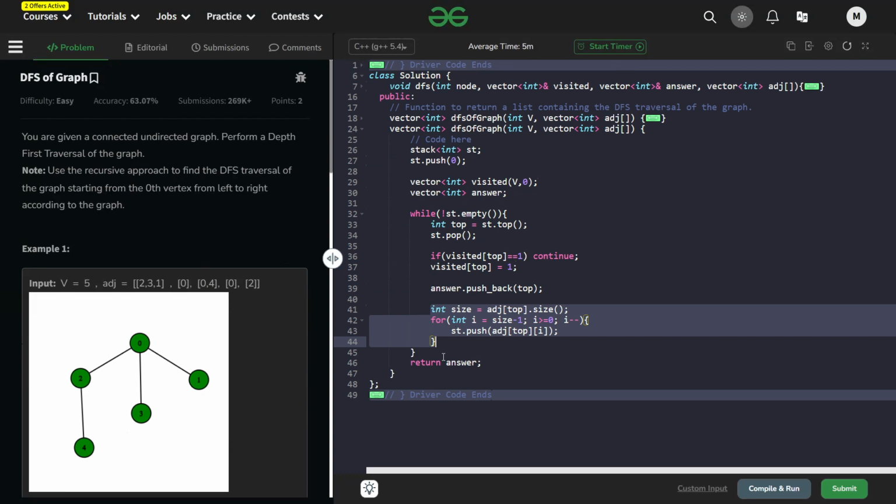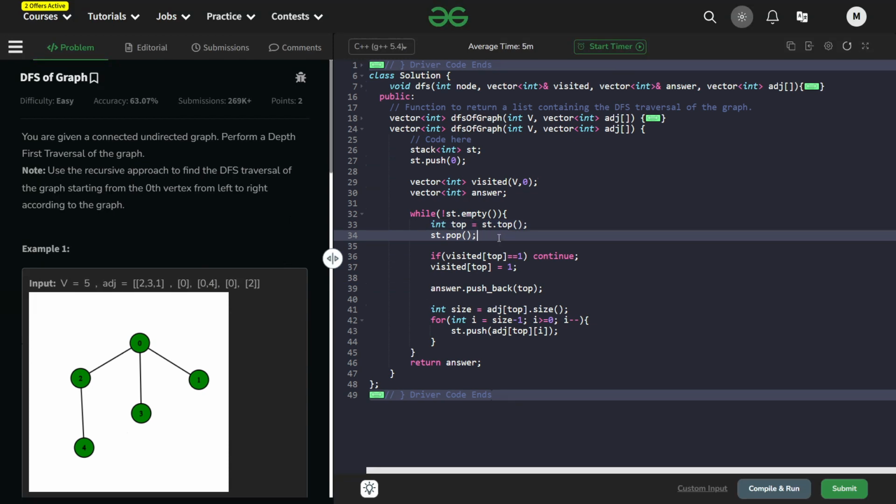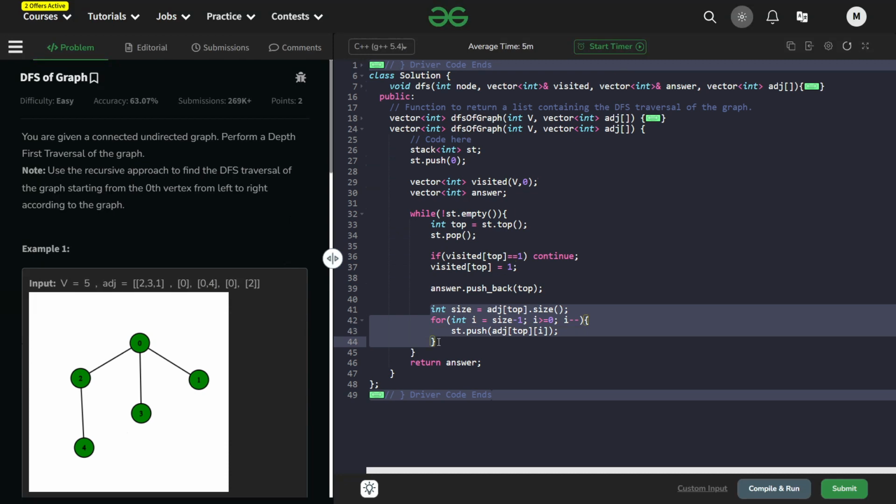Now what I do is I again check this while condition. The stack is not empty, obviously it has 1. I take out the top element, I pop the top element, now the stack is empty, I mark that as visited, right? I push that into my answer. So my answer is now having 0, 2, 4, 3 and 1. And now for all the children of 1, I just push them into the stack. Since there are no children, the stack is still empty and will remain empty after this.